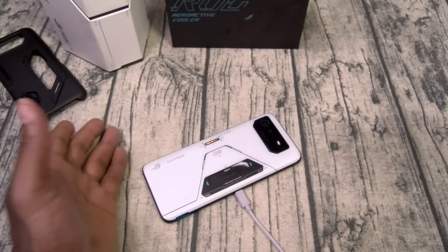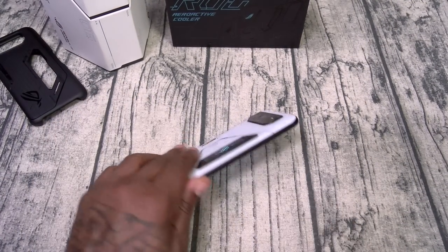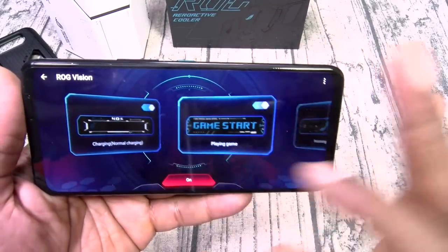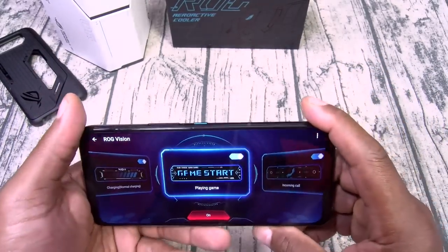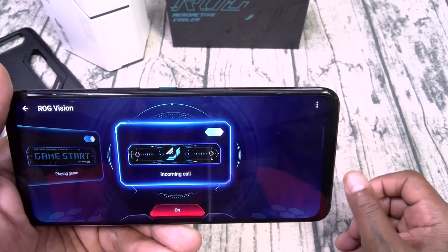Bro, you got your phone on the table like this, man. This just makes you want to look at it. I just want to look at this. All right, let's keep it moving. All right, so you got your charging. When you're playing the game, you got the game start. So this is cool for when you're holding the phone, somebody looking at you while you're gaming, they're going to be looking at that secondary display like, who is this guy? And one for incoming calls.